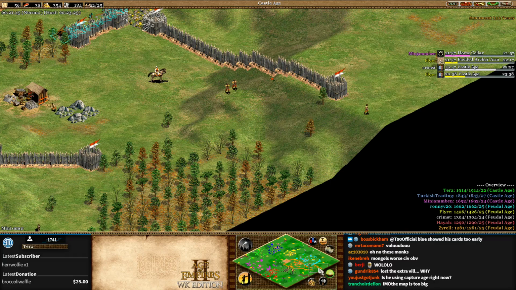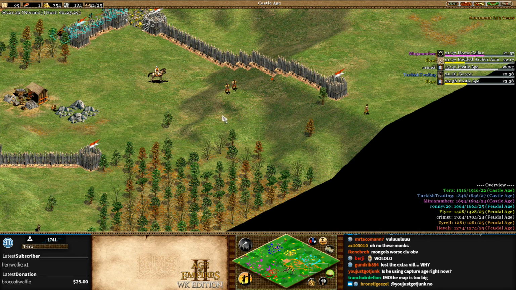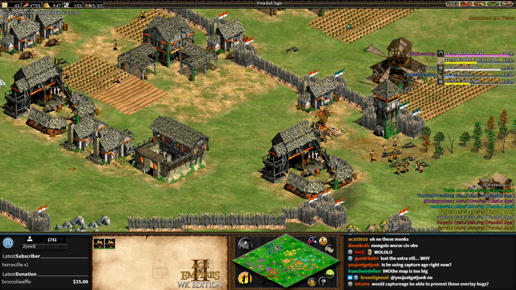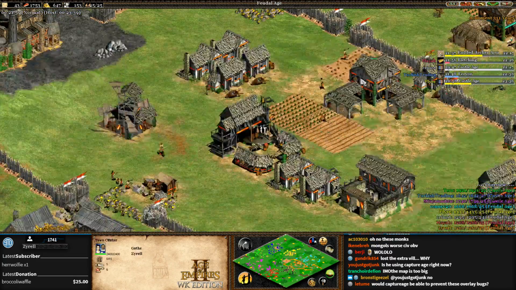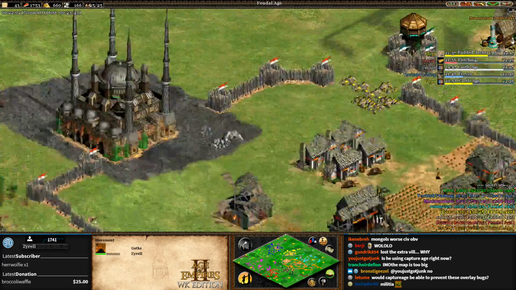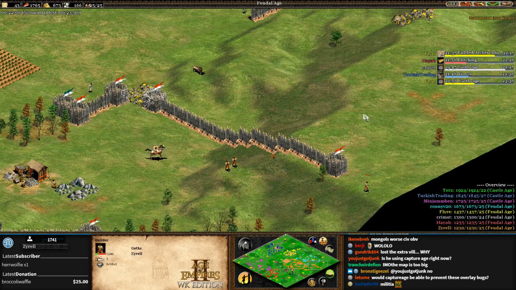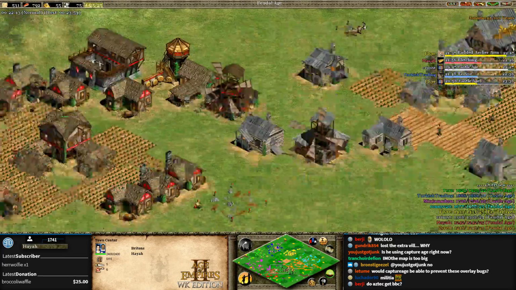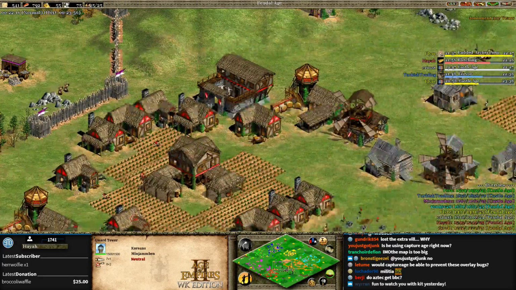Meanwhile, the Great Wall of Zyrel continues. He probably feels like he has a straight shot to the monument. Alright. I'm looking for more castles. We have some towers over here.